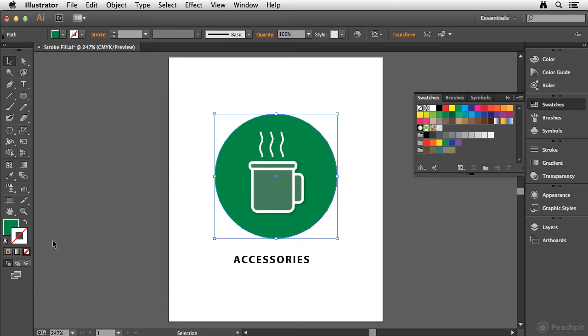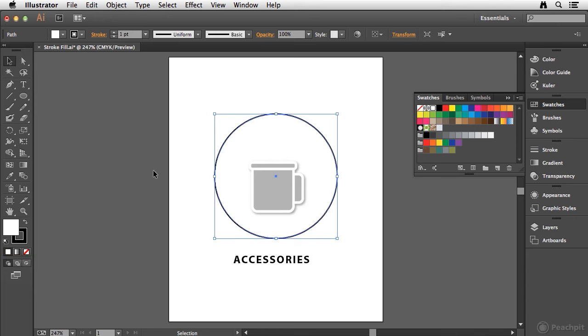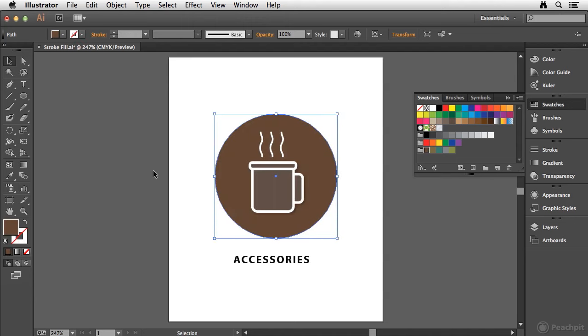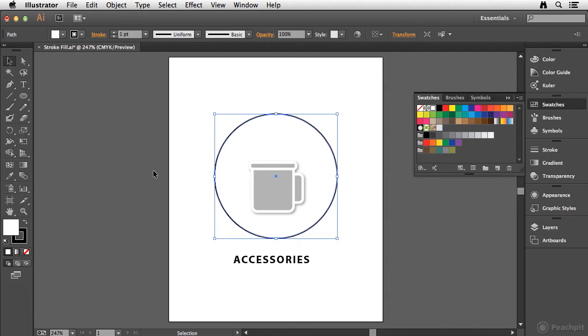Now if I wanted to change the fill color, I would just need to bring the fill color frontmost, and then in my swatches panel, I can go ahead and choose the appropriate swatch to bring it back to its original color. You can also apply a default fill and stroke color by clicking on this icon right here, and that's going to set it to the default of a fill of white and a stroke of black. If you want to do that using a keyboard shortcut, I'm just going to undo that for a second. You can simply press the letter D on your keyboard, and that will also apply the default stroke and fill color for this object.